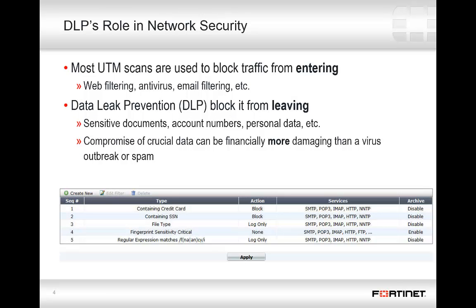FortiGate has other features such as IPS and antivirus that can detect and block files. What makes DLP different? Why should you use it? Traditional firewalls and first-generation UTMs were designed to prevent attacks and nuisances from getting into your network. Web filtering is only applied to traffic coming in. Likewise, despite best practices to apply it in both directions, many people apply antivirus and email filtering only to traffic coming in. But DLP is to prevent specific data from getting out.